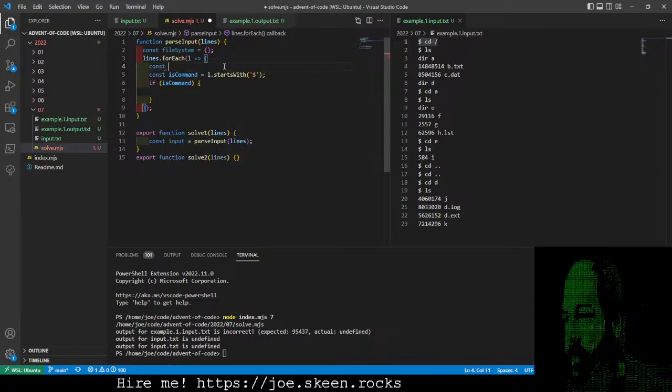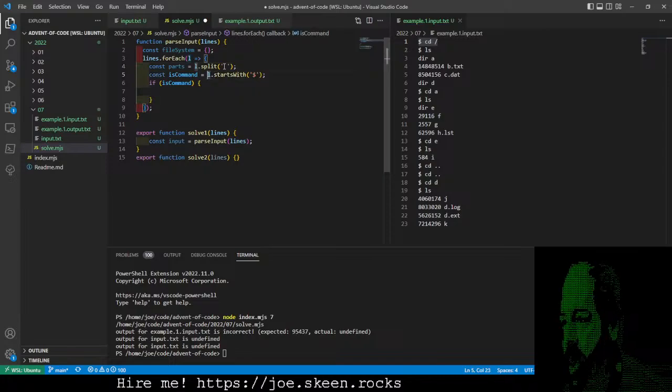So we'll just say like const, brain's not working today. We'll call it parts equals dot split on the space character.